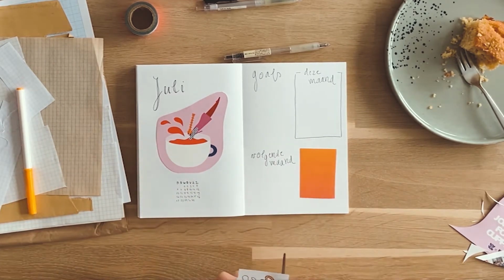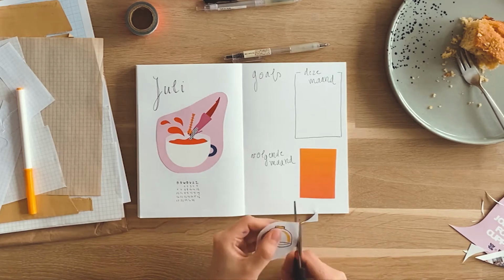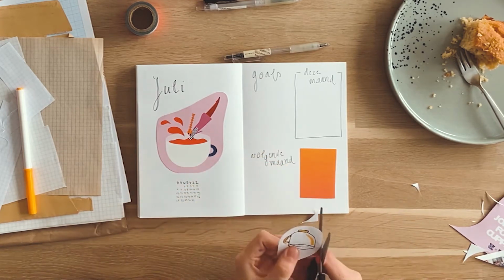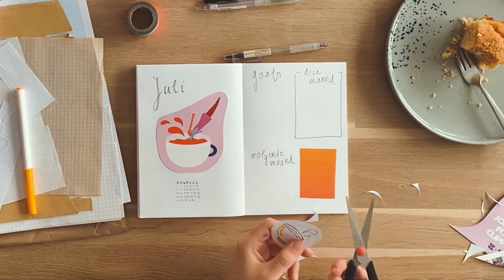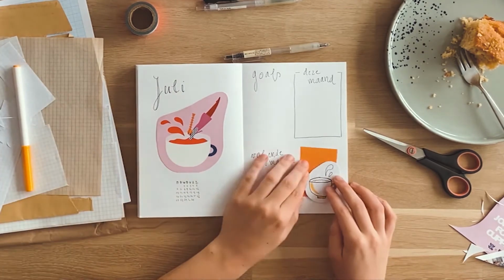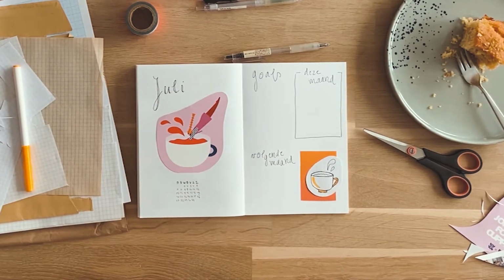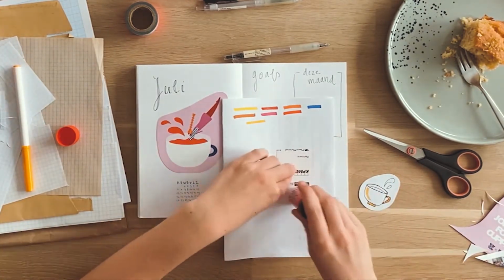So here I'm just using that paper I was talking about as a background for the illustration that I drew, and this really ties together the whole theme, I think, and it kind of balances out the purple or the pink of the illustration on the left. So yeah, I really liked how this ended up looking actually.